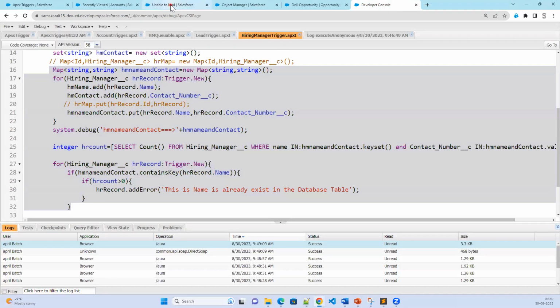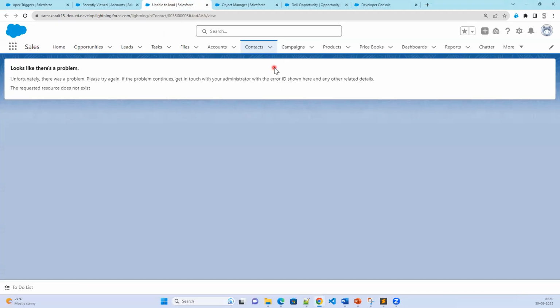Where do I need to write the logic? Do I need to write the logic on the contact or on the account? Whenever the account is deleted, I want to prevent the contact from being deleted. Where should I write the trigger, account or contact?